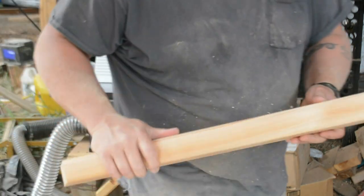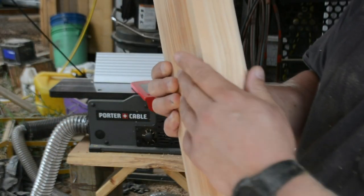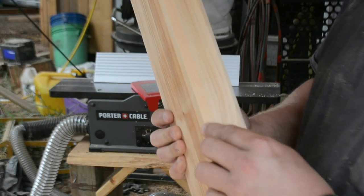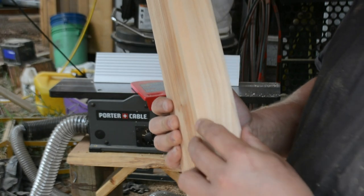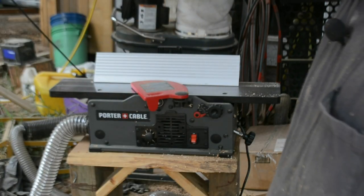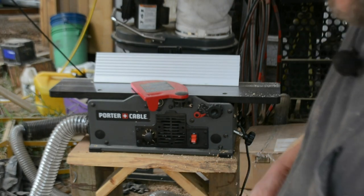So no sense showing you all of them, but see how it went from that sharp edge to that right there. Now granted, there are two corners, but not nearly as sharp, not a 90 degree, so it doesn't want to splinter off. So now I just need to do that with all eight of these pieces and four full 2x6s. So I will get going on that.